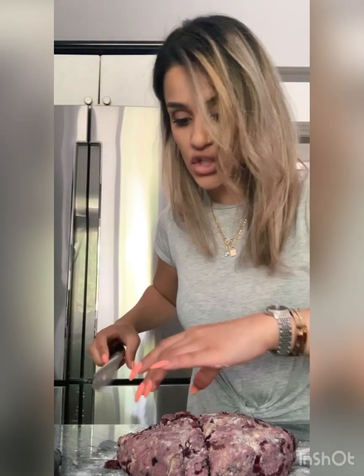So now I'm going to transfer each triangle over to my baking sheet.